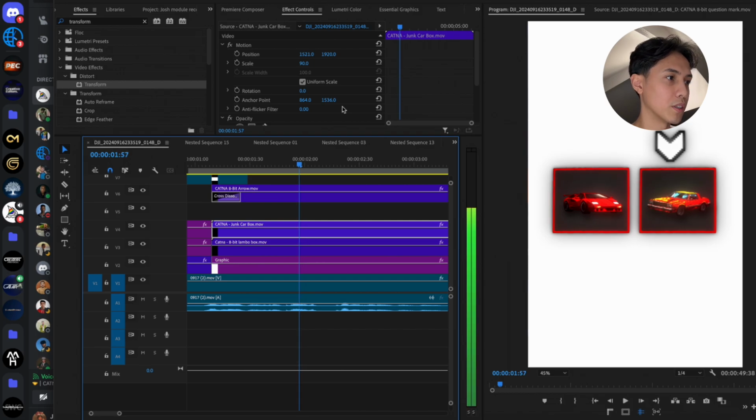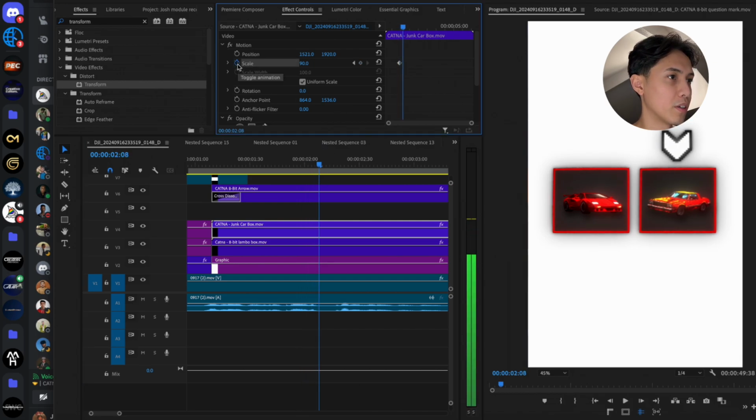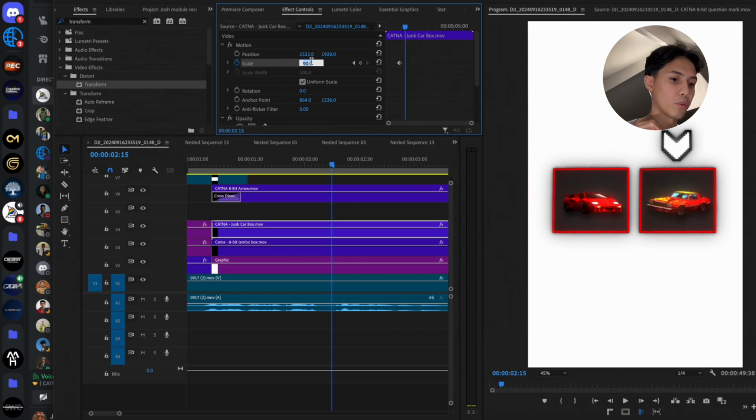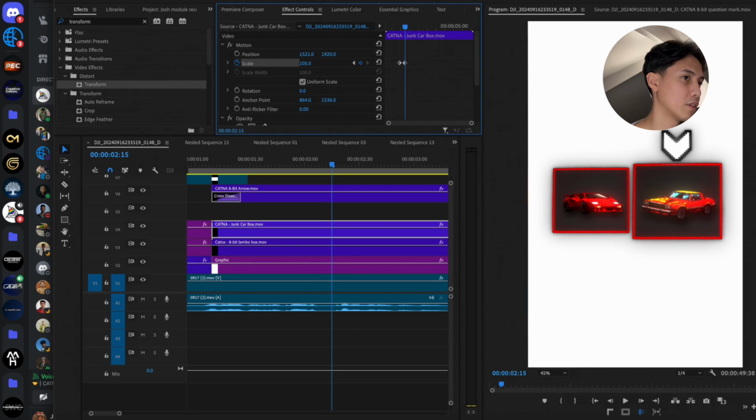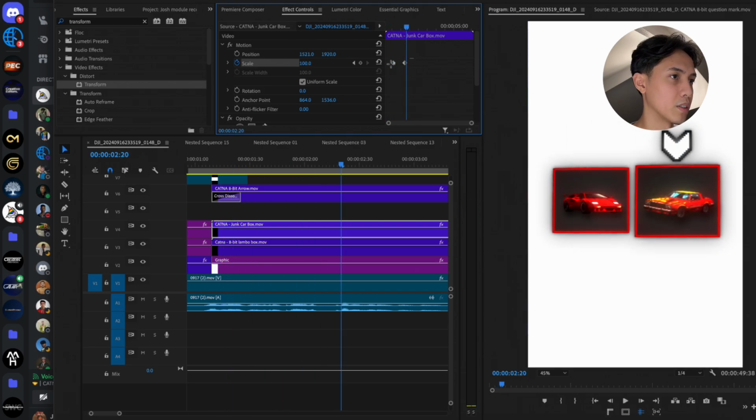So as this arrow comes here, I'm going to add a preset at scale, have it here, and increase it to 105 or 100 even, right? I'm going to easy ease this now.